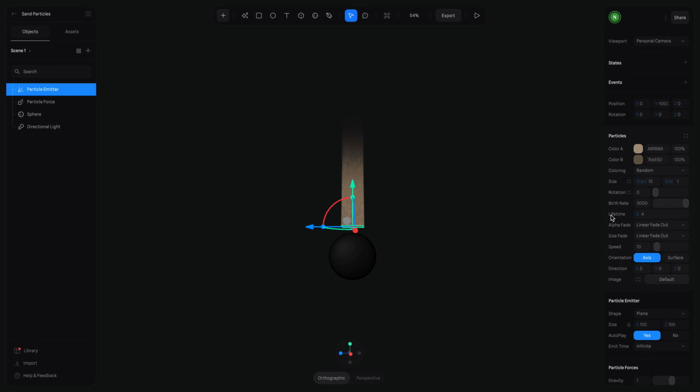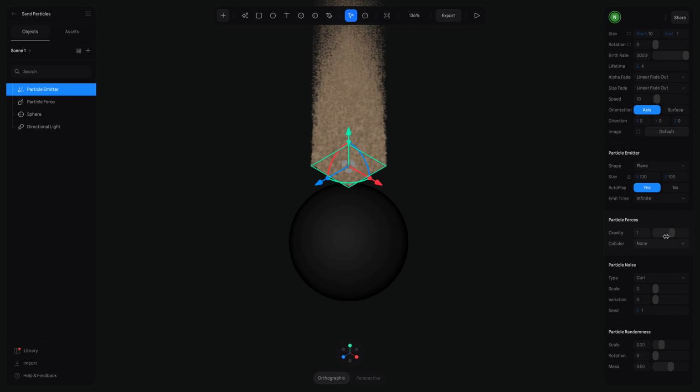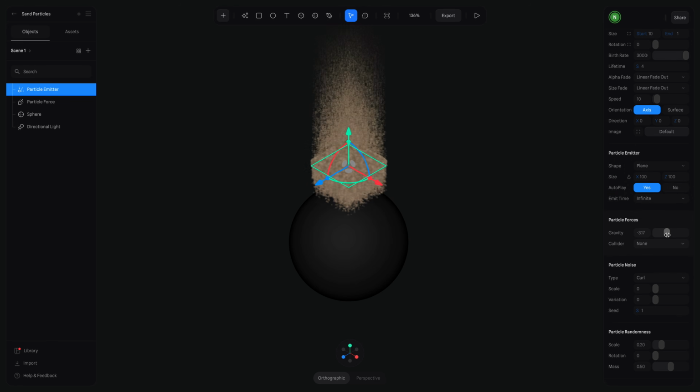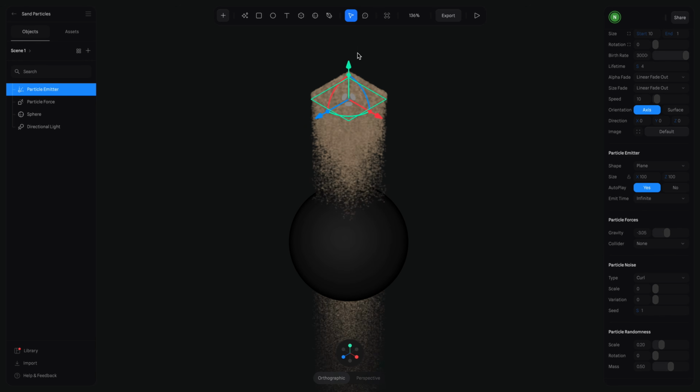You can play around with the lifetime, so if we turn this up to 10, we can see that it's staying for much longer, where if we have it at 4 seconds, it's starting to fade. And quickly, let's scroll down here and go to gravity, and change the gravity into the negative so we have our sand falling instead of floating up, so we get a better idea of what we're working with.